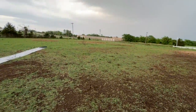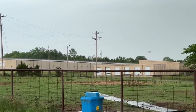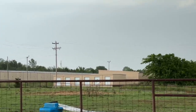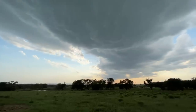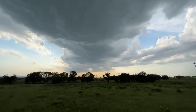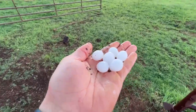You can hear it hitting that storage unit over there. It's pouring down rain over there at the storage units, but not here. This is awesome.